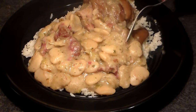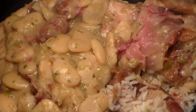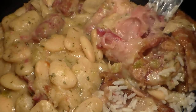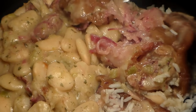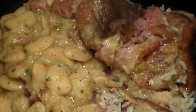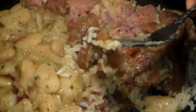But yeah, let me just cut this and let's look at some. Oh, look at that, guys. Look at the meat. Look at that meat. It's falling right off the bone. So tender. Look at this. Oh my gosh, this is amazing. I can't. The meat. Guys, I gotta go. Please, hope you enjoy it.